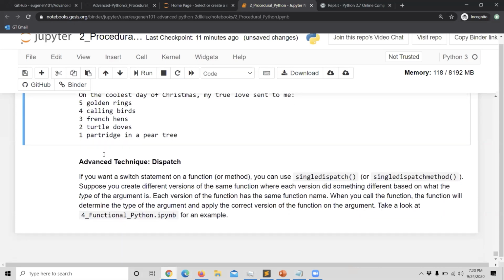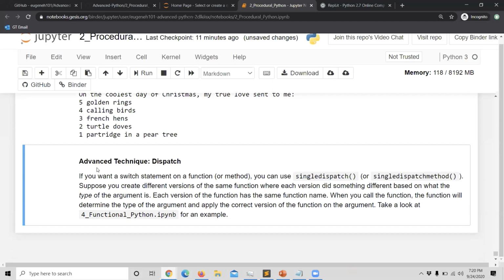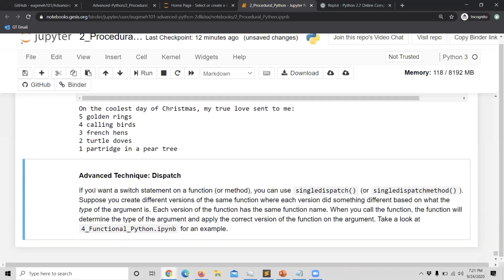And so my last thing to conclude this talk tonight is, how can you do that for functions or methods, right? In Java, there's something called method overloading, where given a different type of the argument, you do something different. You could do the same thing in Python. You could do essentially the equivalent to method overloading using the single dispatch decorator in Python.